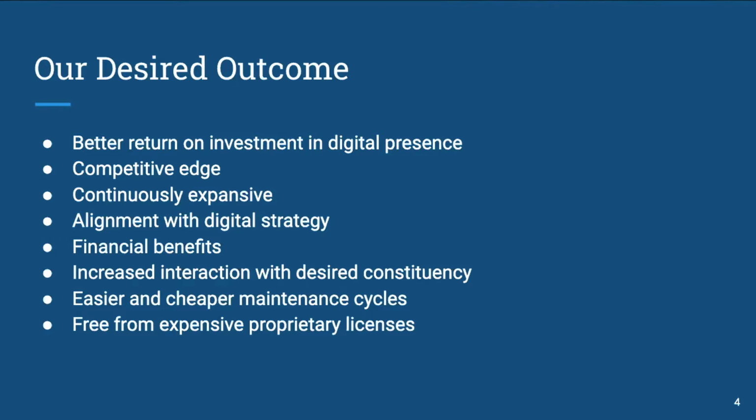Alignment with your digital strategy. So we want to be able to have a web application that is going to be able to align itself with whatever it is that we want for our organization in the long term, right? And when we talk about digital strategy, we are not just talking about a website. It can be whichever way your constituents interact with your organization in a digital manner, right? It can be a cell phone, it can be an iPad, it can of course be a laptop, or something to that nature.